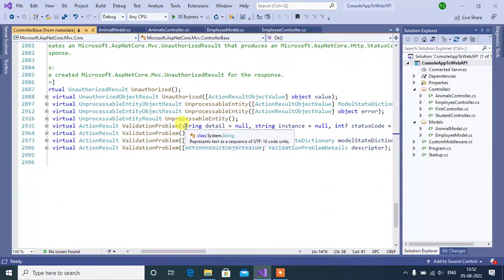Here we have few more methods also. These are the methods that we have in ASP.NET Core to deal with the status code and response output. We can use these methods in controller action method. We can format the data accordingly. The important point is there is no need to remember all these methods. You can see all these methods in controller base class. If you use these methods frequently, then you can remember it easily.